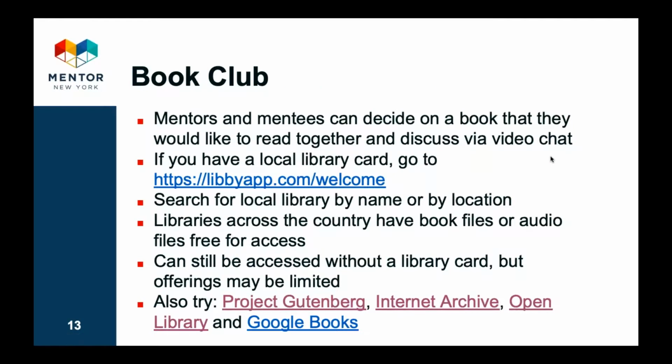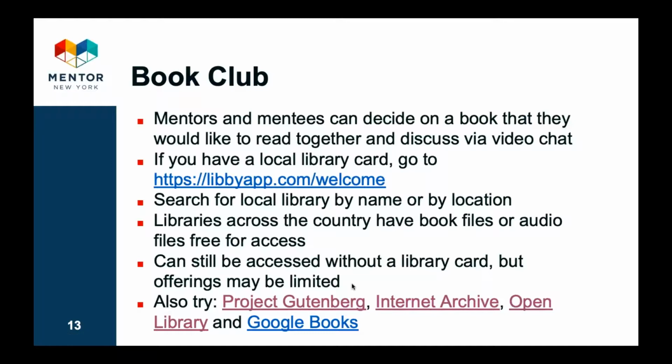And then we also thought it might be fun to do a book club virtually. So you and your mentee could decide on a book that you would like to read together and you can discuss via video chat. There are a few different resources online to access books because, of course, you can't go to libraries at this point in time. So there's one that we linked up there that works with a library card. So if you both have library cards, it's across the country. You can just search the library and you're able to access the files.